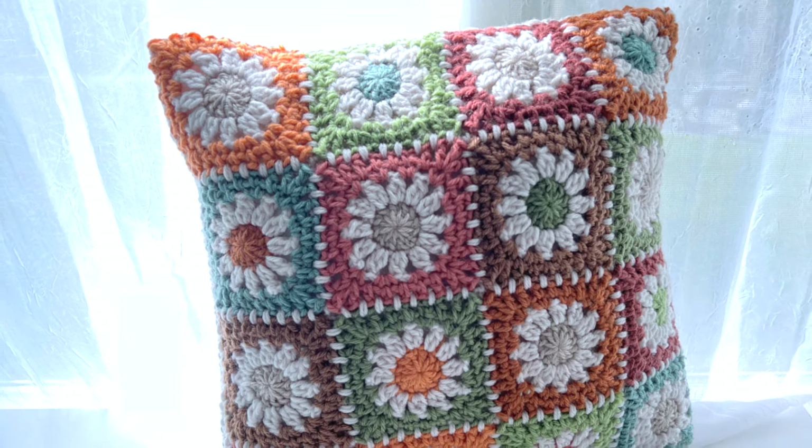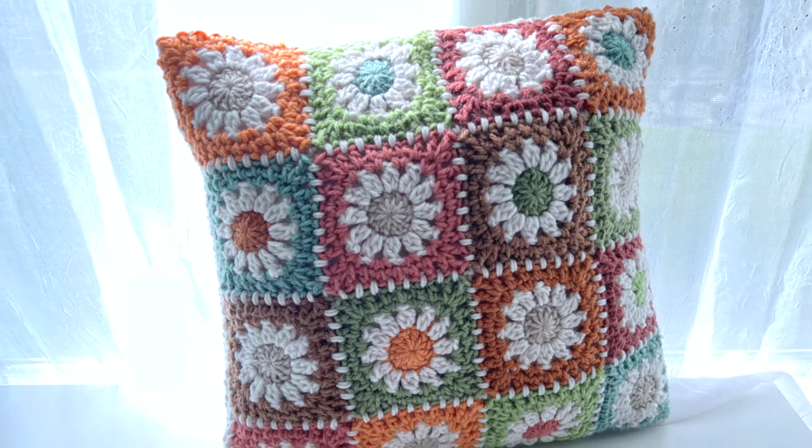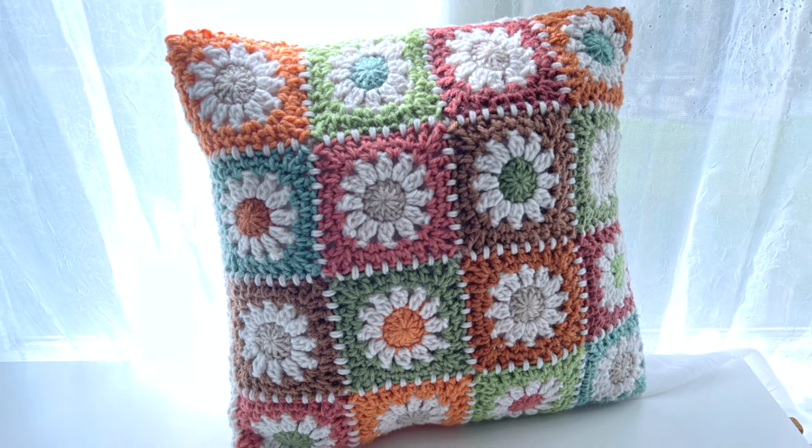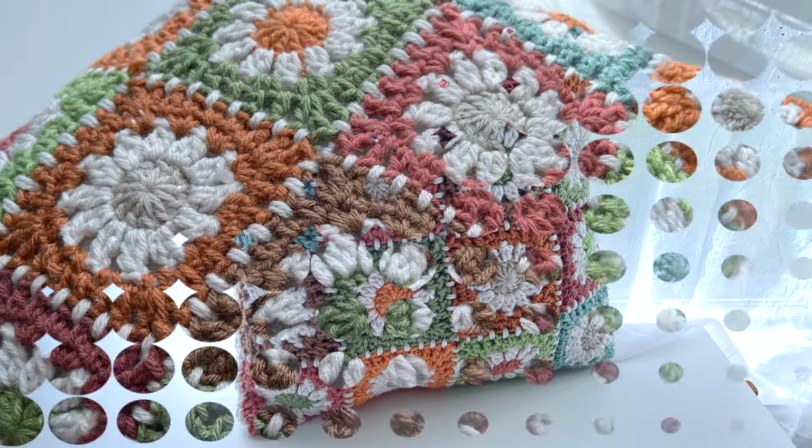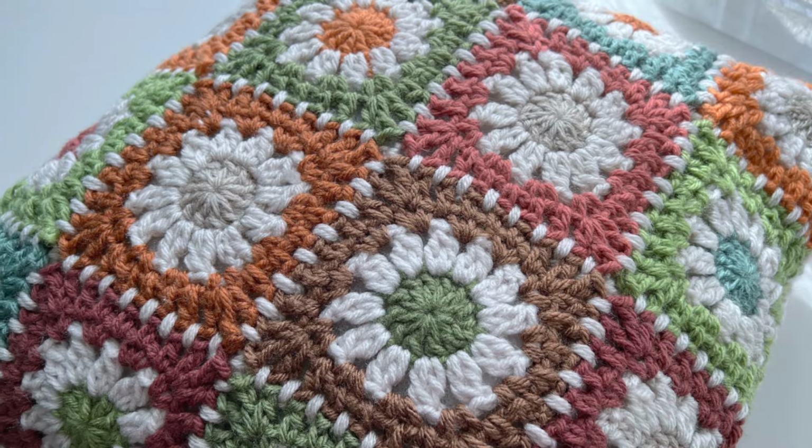Hey gang, Jane back today with a fun crochet project using a simple granny square. This adorable pillow has been a favorite since I shared the Happy Petal granny square tutorial. So today, I'm going to be showing you how to make your own version.